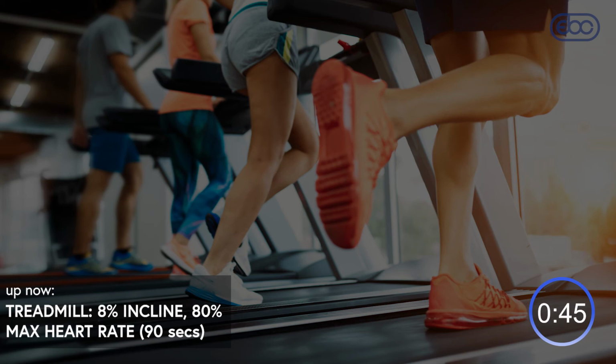Okay, guys, 45 seconds left. Stay with it. How we doing at home? You guys got 30 seconds left. Now, what I want you to do, I want you to try to pick up that speed just a little bit more. It doesn't have to be a lot. Just pick it up a little more. You got 20 seconds left here. Breathe. Keep pushing, keep pushing, keep pushing.